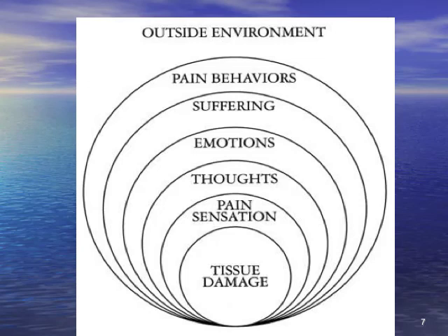And if you see this diagram too, it shows that tissue damage is the small circle of the pain problem. The pain sensation is a little bit more, while thought, emotion, and suffering are the big circle of the pain problem. So when we deal with a patient's pain, we're not dealing only with the sensation of pain. We're dealing with how the pain affects the life of this person. So we need to be concerned about many aspects, functionality and others too.